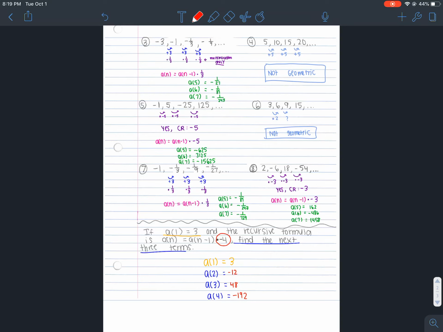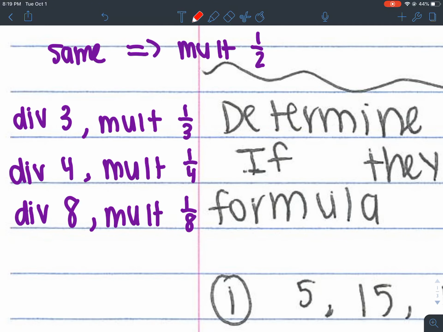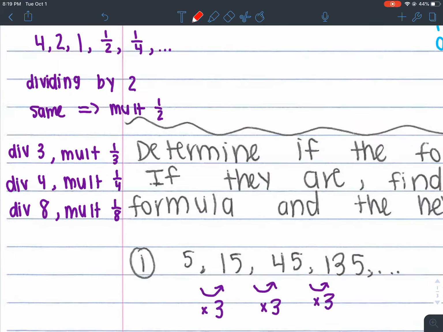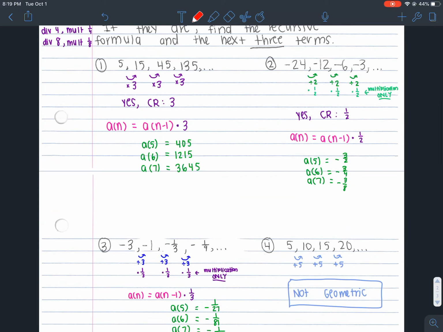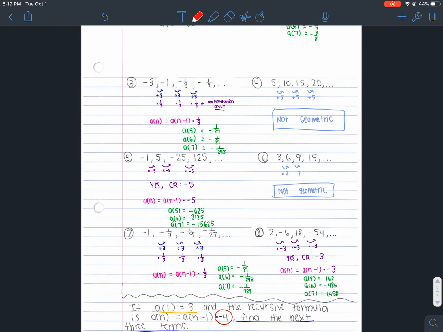If you're dividing, I would definitely do the division part and then flip it and make sure it's multiplication. What you're really doing is putting that number over 1. So if it's dividing by 5, you have 1 over 5 that you're multiplying by. If you're dividing by 8, you're multiplying by 1 over 8. That's probably the hardest part. Everything else, after you figure that part out, is pretty much smooth sailing because you're doing the same thing over and over again.